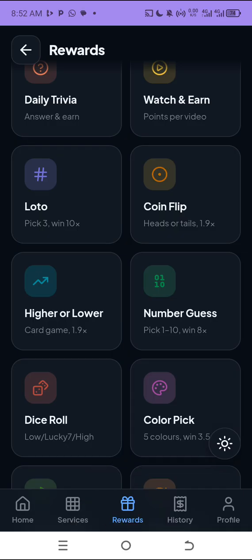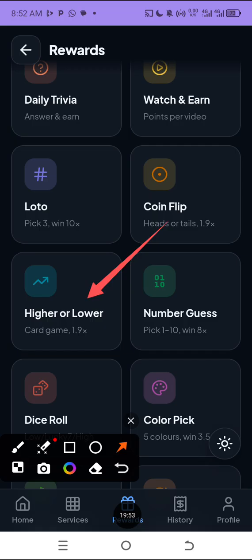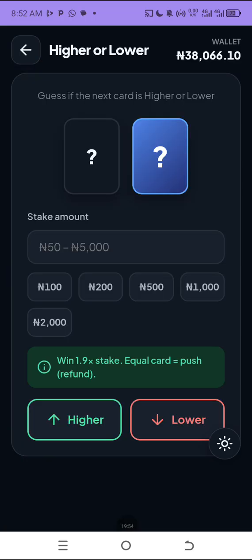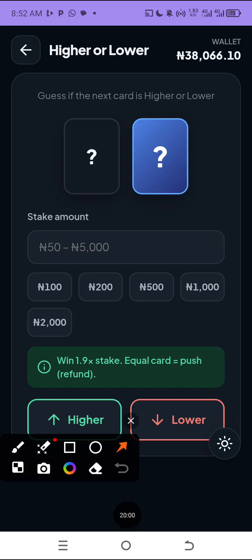This one is also here. You can see higher or lower. Let me click on this. Guess if the next card is higher or lower. Okay, so now it says win 1.9 times the stake, equal cash or push, so higher or lower.